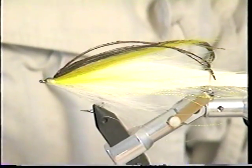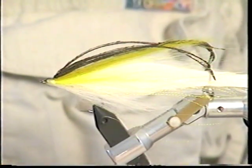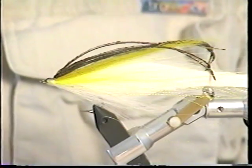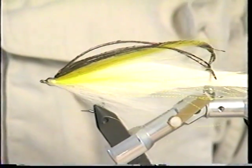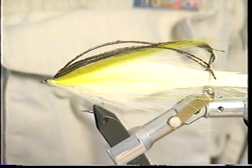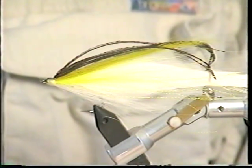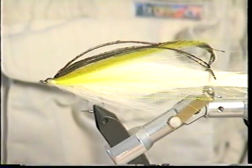Okay, your next fly is a lefty deceiver, which is probably the most popular fly being used in saltwater today. It can be tied in any combination of colors to imitate just about any bait fish. It can also be tied as an attractor pattern using a combination of colors that don't imitate much of anything and still be effective. This fly is effective in all chartreuse, all white, all black. It is more a theory or a concept in tying than a particular pattern.